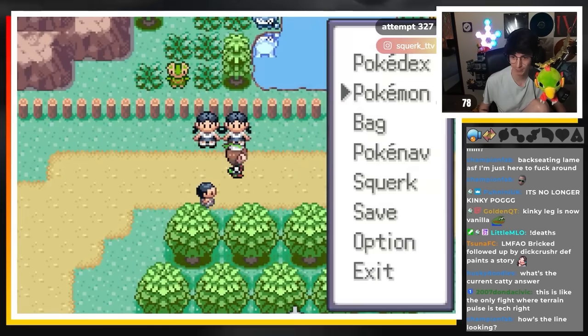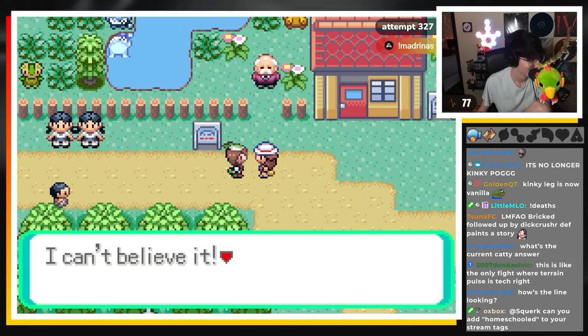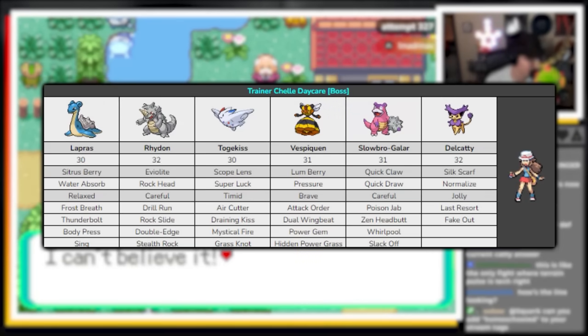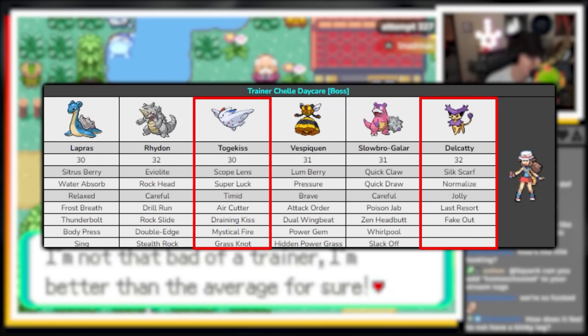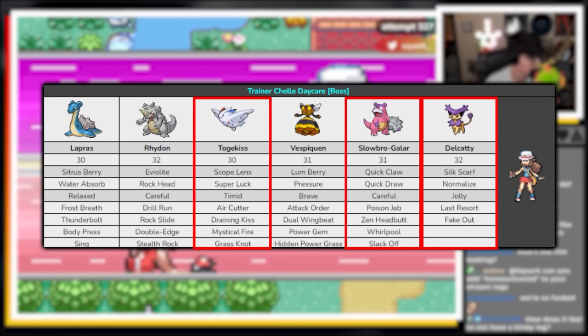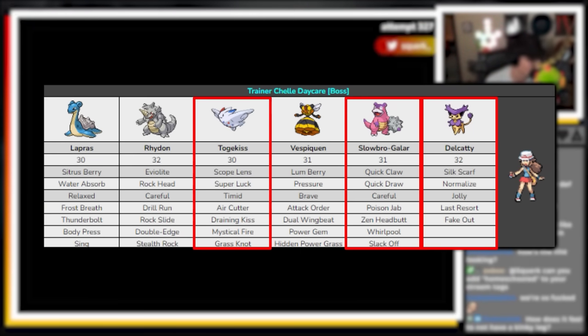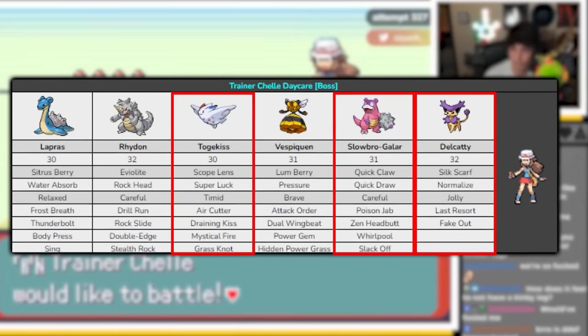One of the most notorious fights in the entire game, however, is a brand new fight specific to Run and Bun, against the recurring character Shelly. This fight is actually sickening, with her nearly guaranteed crit Togekiss, 140 base power Last Resort Delcatty, and Galar Slowbro, whose Quick Claw, Quick Draw combination activates over 40% of the time, and can even trap you with Whirlpool. Good luck with this one!